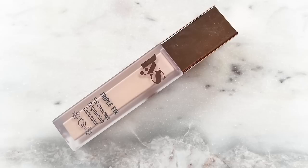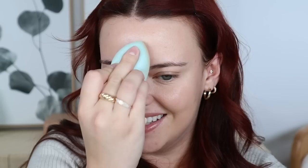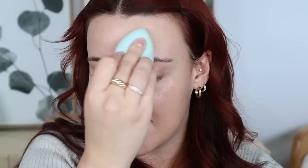Now I'm going to quickly conceal with my LYS Triple Fix Full Coverage Brightening Concealer in the shade LN3. That foundation is looking slightly dark on me so I'm just going to use this to brighten up the center. These little concealer dots are very Hailey Bieber-esque — if you've seen her get ready with me on TikTok, she uses the tiniest amount of concealer, just like two little dots. Great advertising for her skincare brand, that's for sure.